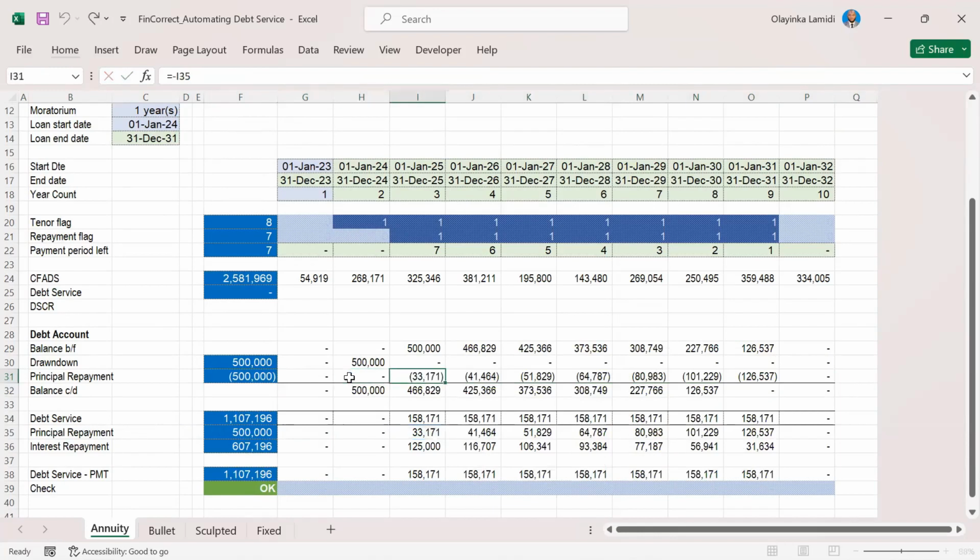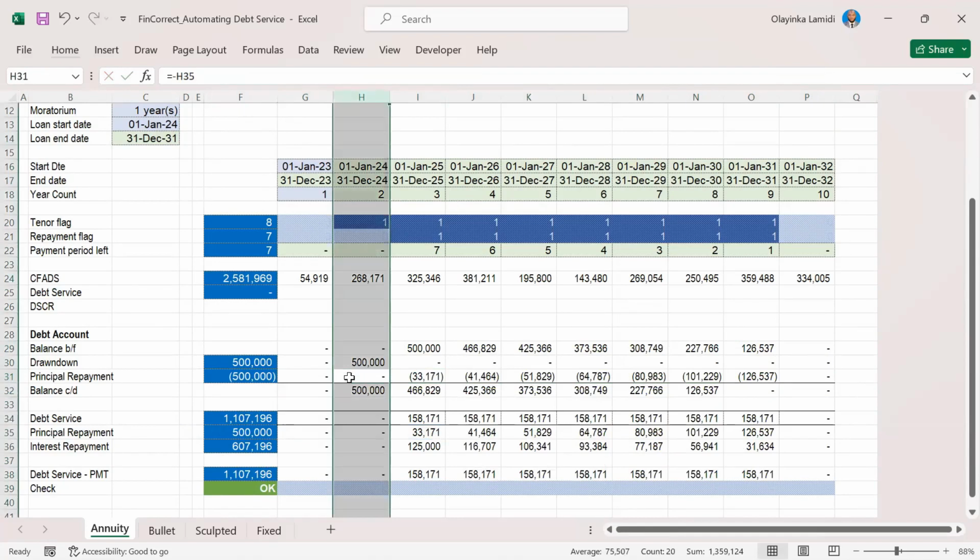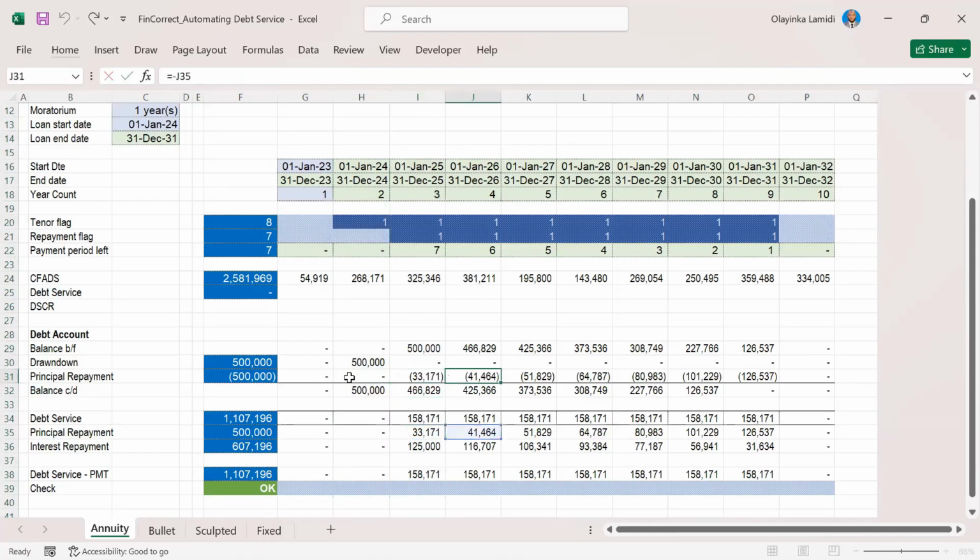So in the first period, there was moratorium, but in the second period, we have here that there is no moratorium. Then we have to make principal payment. So we have to pay our principal, and for this part, we have to pay another principal, and of course, at the same time, we are paying interest on debt, right? And for this part, we have this.